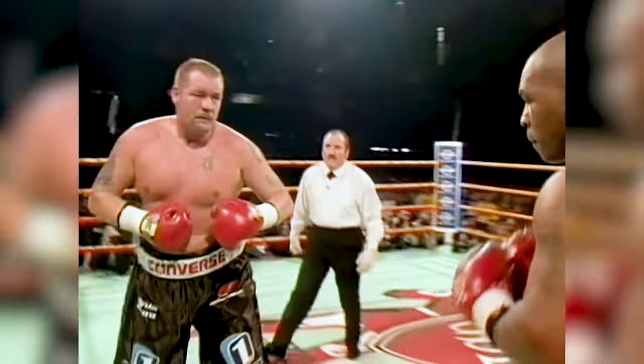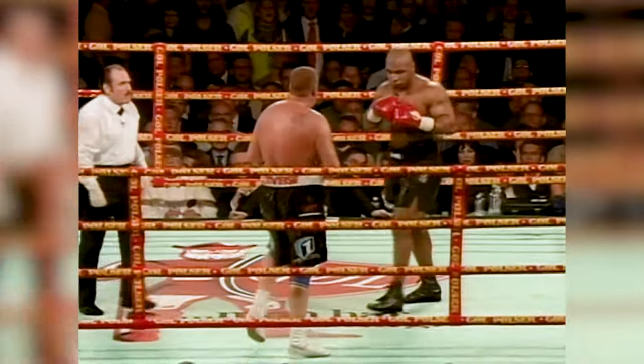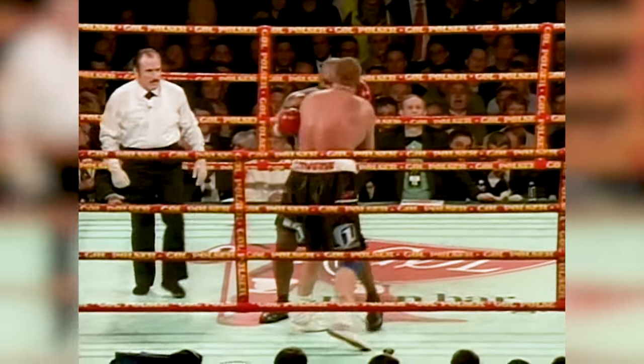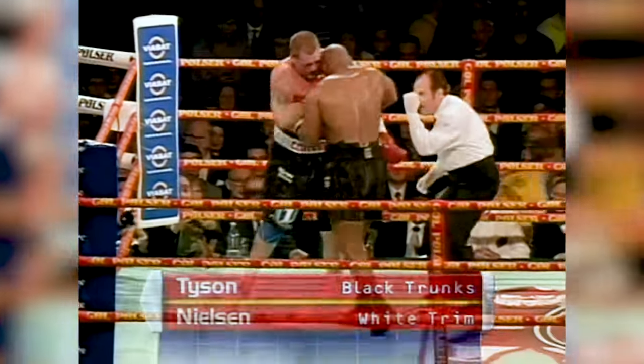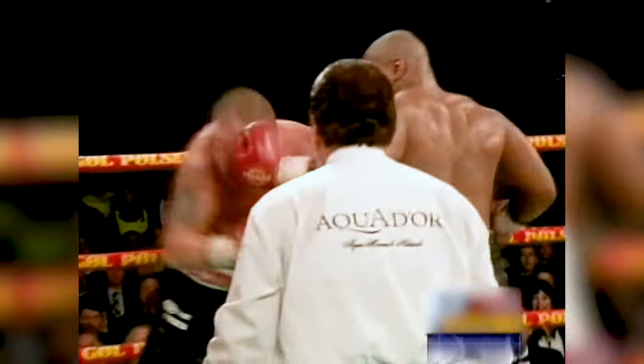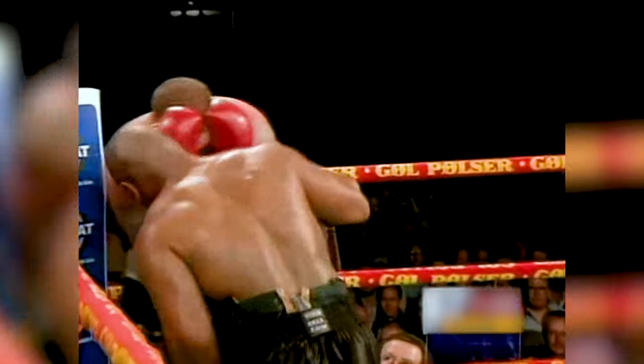Good shot. Hard body shots, then upstairs. Those uppercuts are starting to tell, Steve. Big right hand to the head by Tyson, followed up by a left uppercut. Tyson's longest fight since Francois Botha a couple of years ago. Nielsen just pushing Tyson off. Tyson continues to unload. Tyson missing with a left hook. The crowd hoping for a miracle here. Final seconds, and that's it for the fourth.